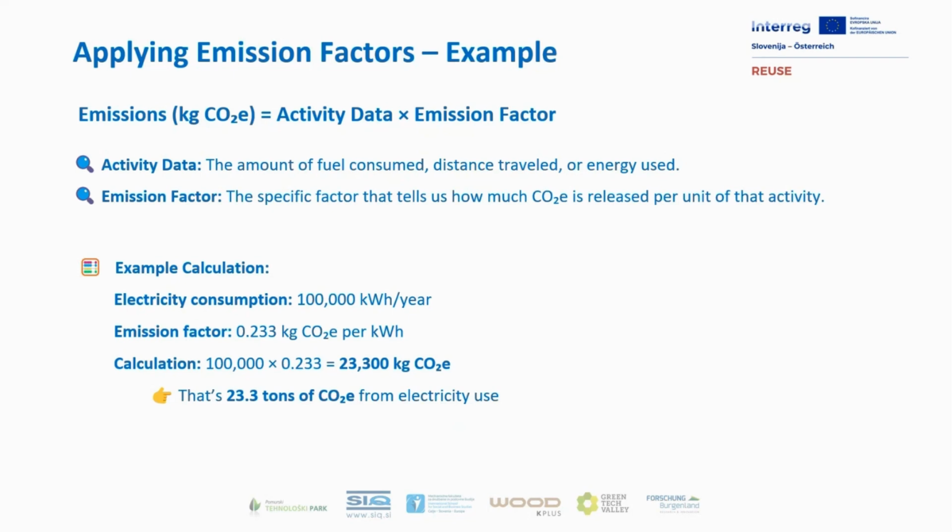And when we convert it to tons, that's about 23.3 tons of CO2e. So this means that just from electricity use, the company is responsible for about 23.3 tons of CO2e emissions in that year. This kind of calculation is very useful because it allows companies to understand their impact, to track changes over time, and to develop strategies to reduce emissions in a focused, data-driven way.